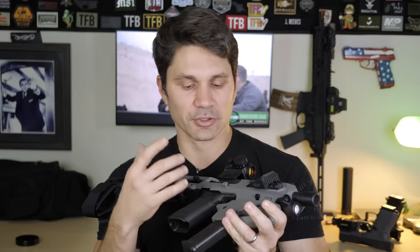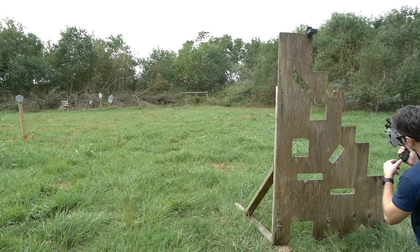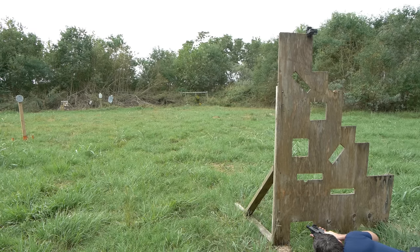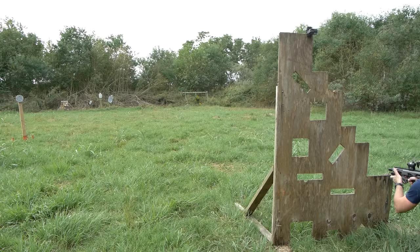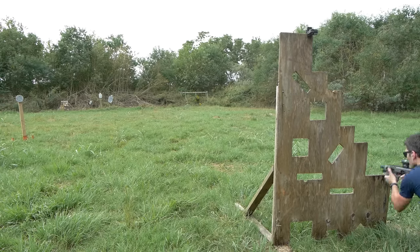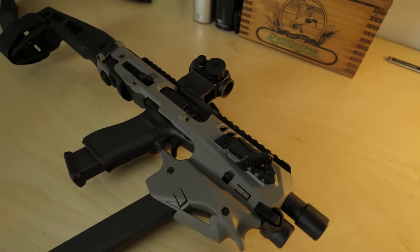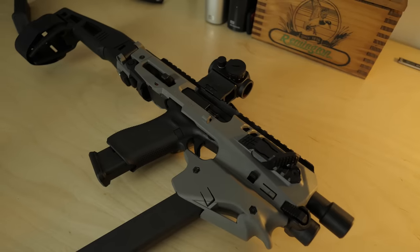So those are the things I liked and didn't like about the MCK. I will say this — this thing was fun as hell. To be able to take your Glock, your 320, or your M&P, pop it in this chassis, and get this kind of performance with virtually no recoil and a mounted optic — I had a blast. It definitely makes your sidearm much more effective, and they've accomplished that from a performance standpoint. My chief remaining concerns all have to do with durability. For something costing $150 to $300, maybe I'm asking too much. But I think principally this could be a viable self-defense tool — the performance is there, the reliability is there, the ergonomics and features are there in spades.